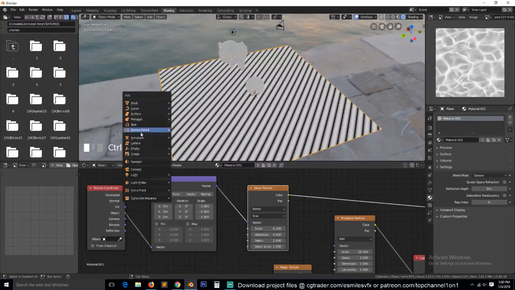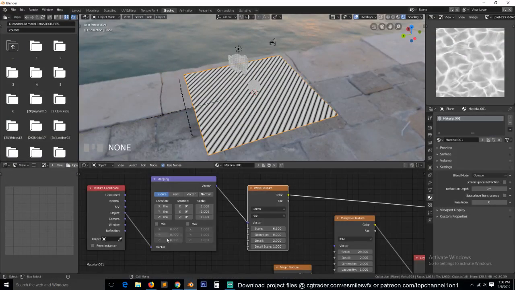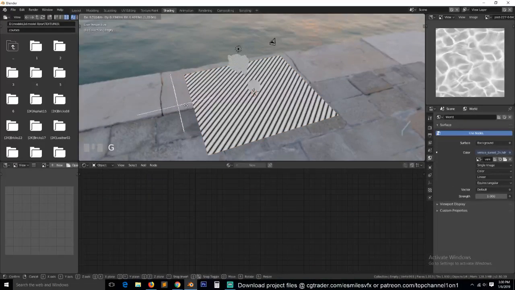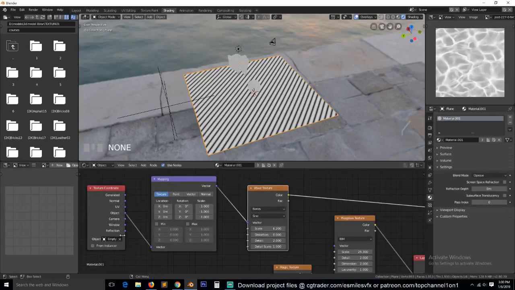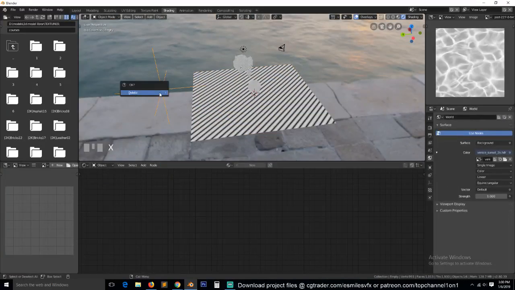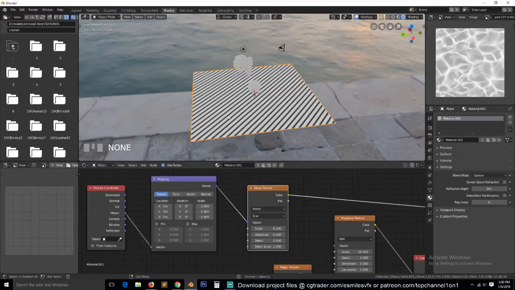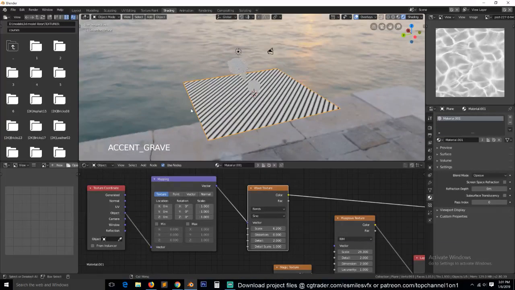So let me see if we add an empty here, because I'm trying to find an easier way to animate these. So if we select that, you should be able to control the empty, but it's not controlling it. So let's first work on the texture and then come back to the animation part.